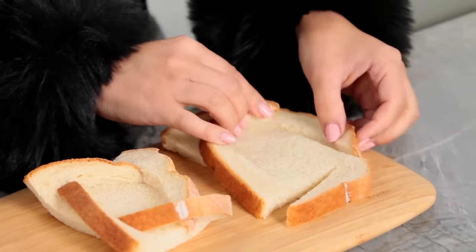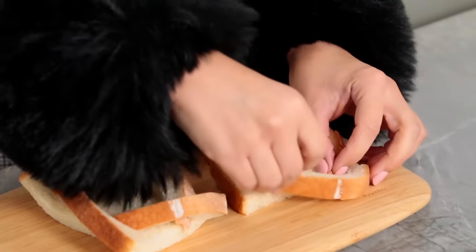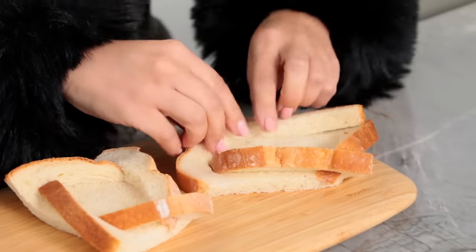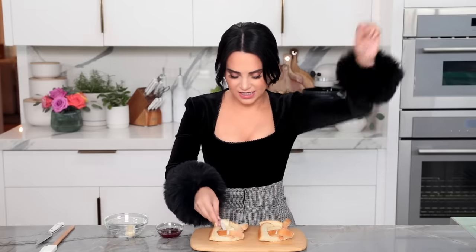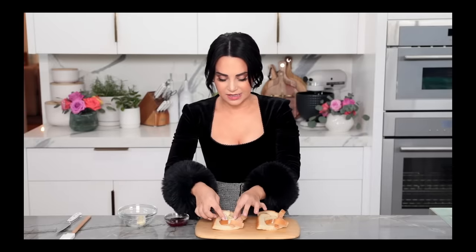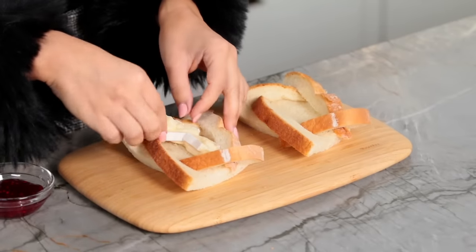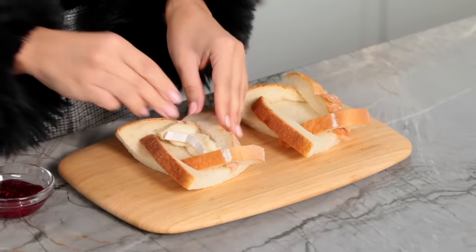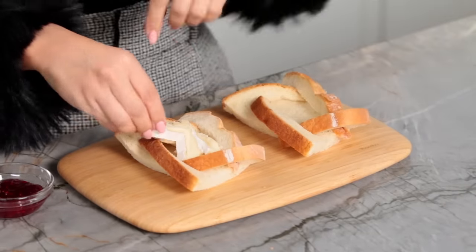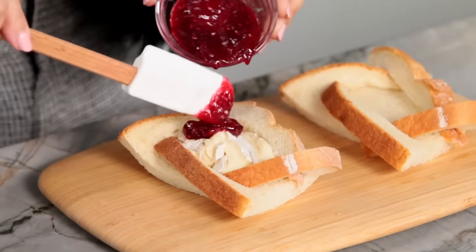Hence the name twisted toast. Go like this. Tuck it in. Just like that. And then you're gonna take a little bit of brie cheese and place it in here. Okay, this is where the sleeves are a little tricky here. I'm gonna squish it over here, squish it over there. Come on, get in there. I'm not making you any smaller, so I'm just gonna squish you. There you go. Oh my gosh, this is so much brie. Maybe it's too much. And then on top, we're gonna put a little bit of jam.